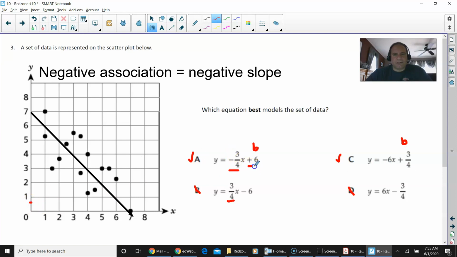Or is the y-intercept closer to this? It says which equation best models the set of data. Obviously, A is your answer, and that is the reason why you're taking a look at the y-intercept, and the y-intercept 6. That's the closest to mine. It's not down here. You would never draw your trend line from this point. Okay? And that's how you would get A. You really don't even have to figure out the exact slope. It doesn't matter. A is your answer. It has to be. Process of elimination with these multiple choice questions.